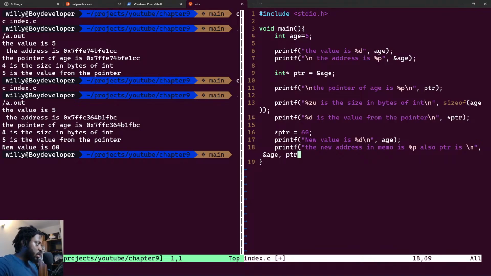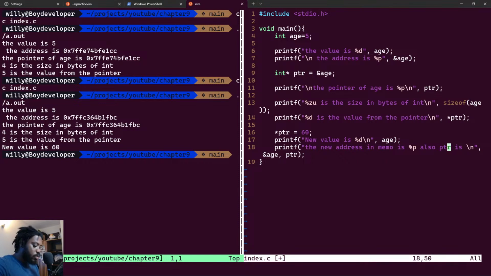Oh, sorry, I did not put the format specifier for the second variable here, so let me do that now. Let's move all the way to this part here. Actually, just go back a little.